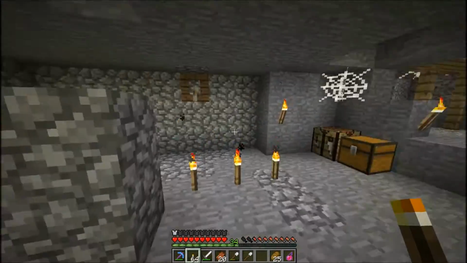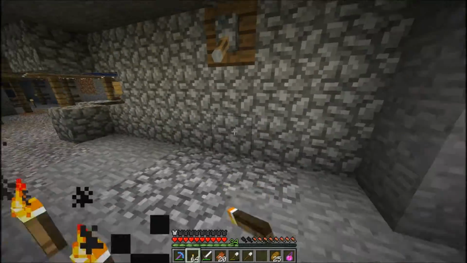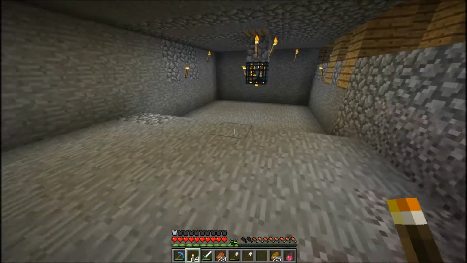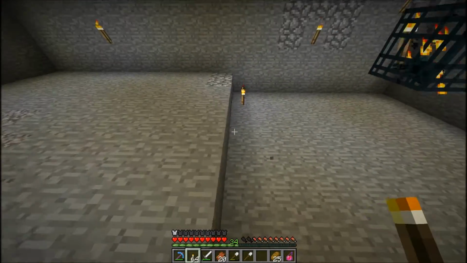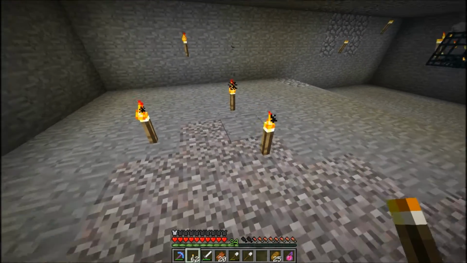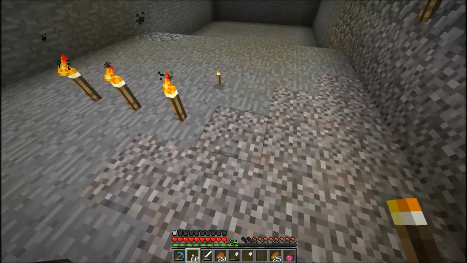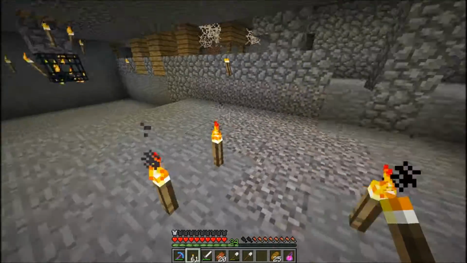So let's see. If I remember right, I need to be at least 8 blocks away from the spawner. I need to pull the monsters at least 8 blocks away. So let's count, okay? 1, 2, 3, 4, 5, 6, 7, 8. So it needs to be past this line. I can't stand putting stuff on gravel. Okay. They need to be past this line, which should be fine.